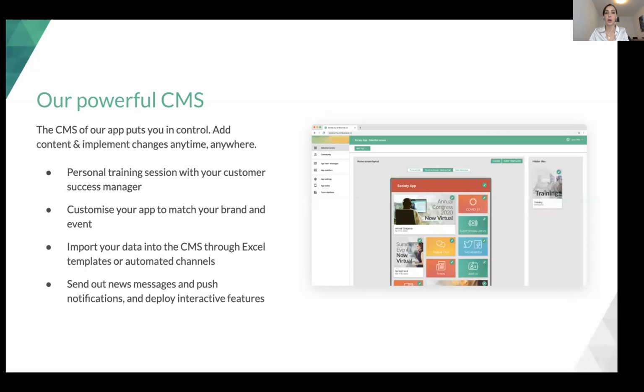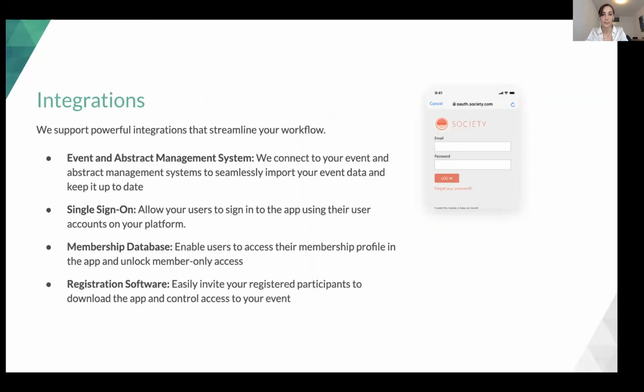So for example, if you have a second PhD seminar or a smaller event, you can send an invite to the users that already downloaded the app so that they just install the app with one click. So it's really a great way to increase installations and the users for your events.